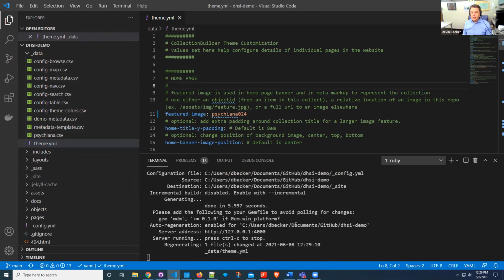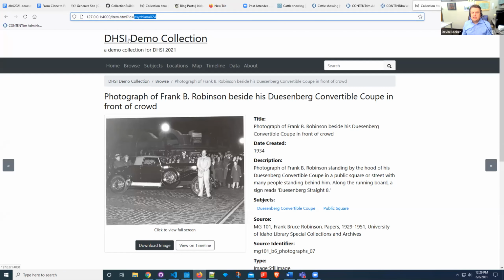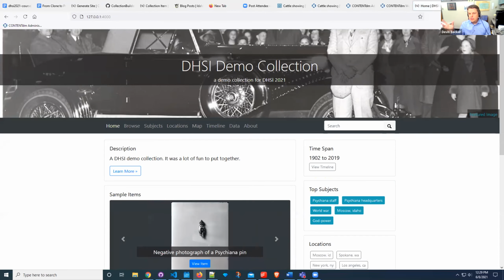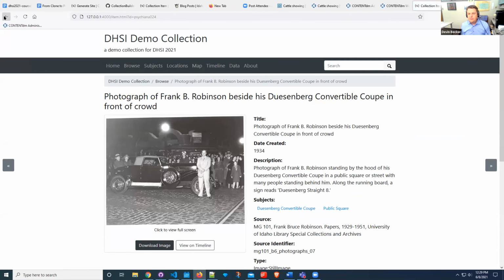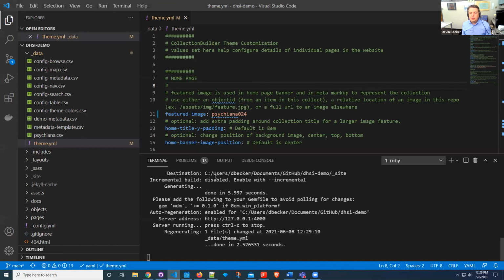And you can see here that it's regenerating. So it's rebuilding the entire collection. This is kind of the great piece of Jekyll. And it did so in 2.5 seconds, which is great. So now I can go back to the main page and let's see if that one showed up. Oh, and there it is. So we've got a new picture. You can see that the code has automatically pulled that picture in. It has made a link to that picture if somebody wanted to see that picture via this featured image option here. But it's also kind of rough because it's cutting off everybody's head. So let's see if we can make it a little bigger and get everybody's head in there.